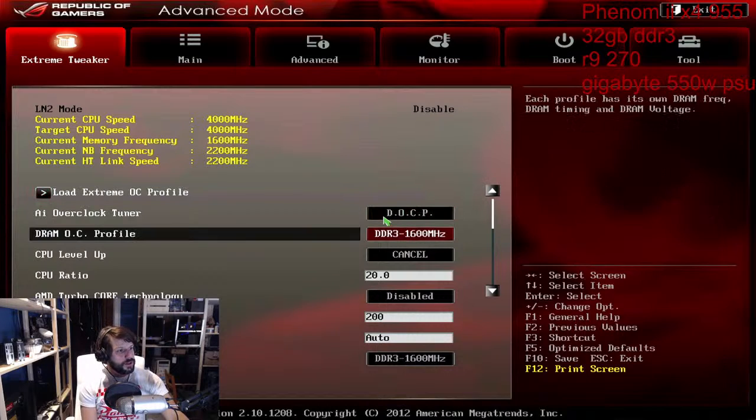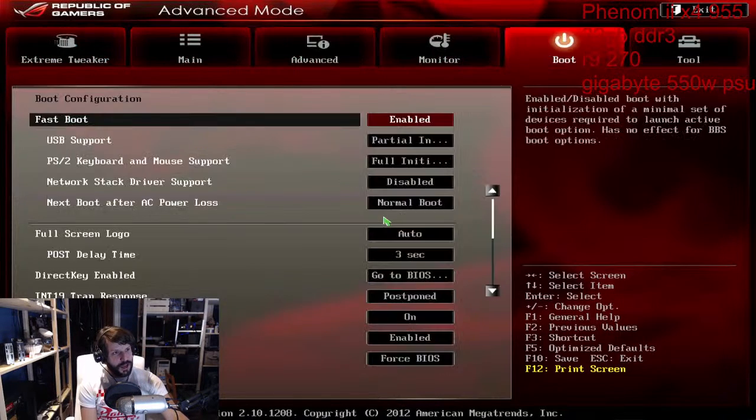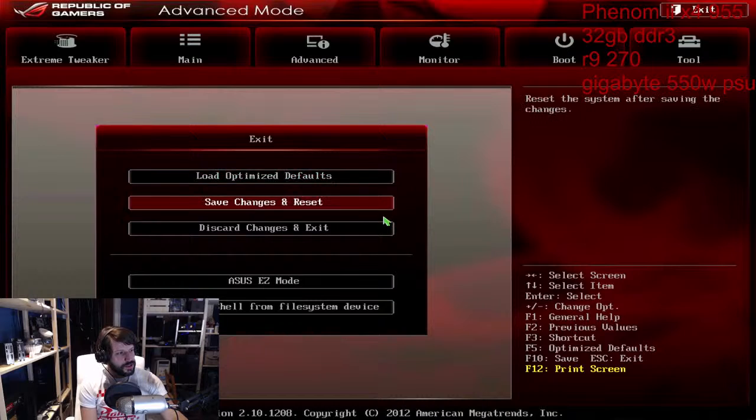All right. So we're going to go to 21. That'll put us at 4.2 gigahertz. We're kind of skipping a couple steps, but that's okay because I know these chips usually will... they're a little bit forgiving.